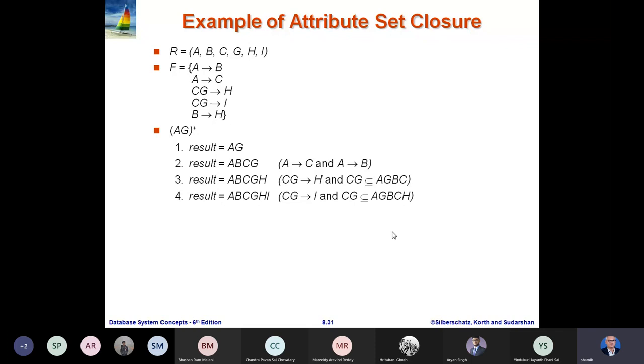Similarly, from G, of course, you cannot get to anything, as there is no functional dependency where G is on the left hand side. The one with CG, from there you cannot infer anything about G. So you figure out that G is not a super key. So out of AG, you see that none of its proper subsets, A or G, are super keys, and hence AG is a candidate key. That is the simple reasoning you can use, by computing the attribute set closure, to determine whether that attribute set is a super key or a candidate key.